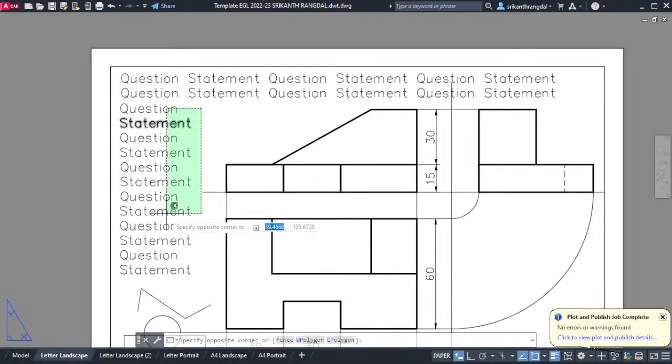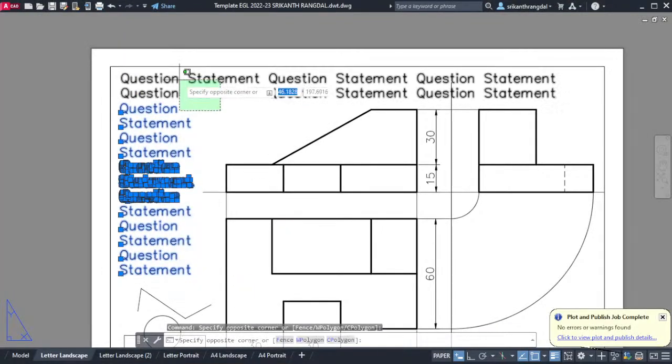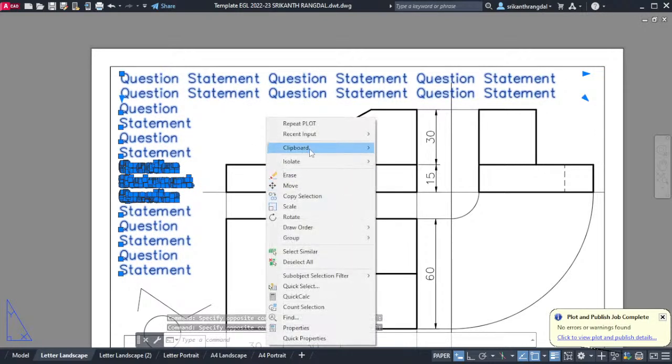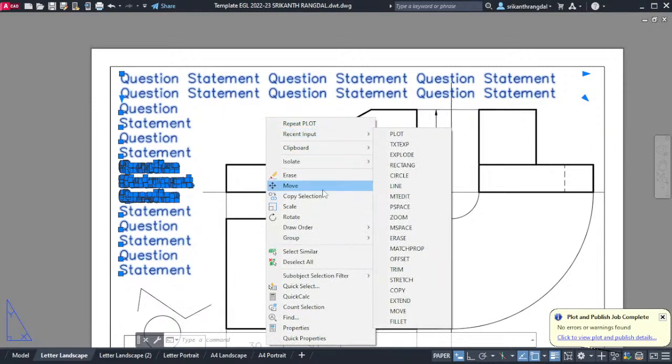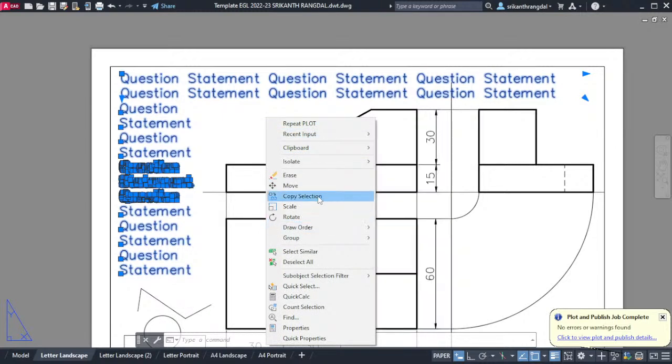Because when we place the text in the model space, okay, let's copy it with the reference point. Copy with the reference point option. We had an option to copy with the reference point, didn't we?